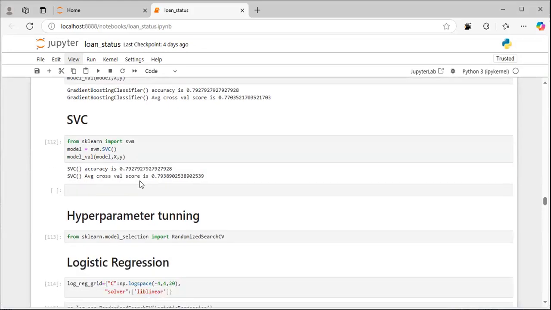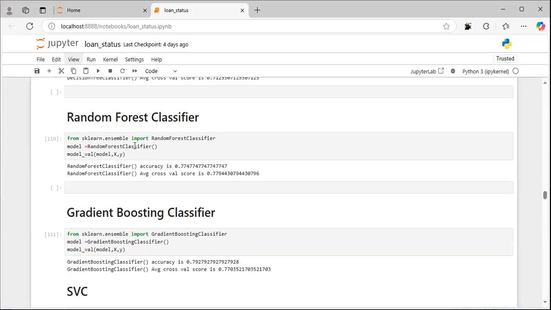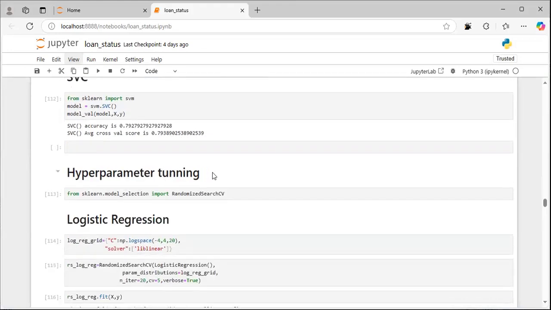accuracy, but now I want to increase the accuracy and reduce the difference between the training and test data. For that purpose, I use hyperparameter tuning. I perform hyperparameter tuning with RandomizedSearchCV from scikit-learn model selection.